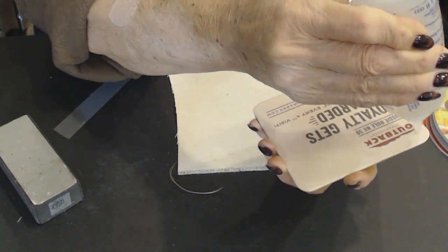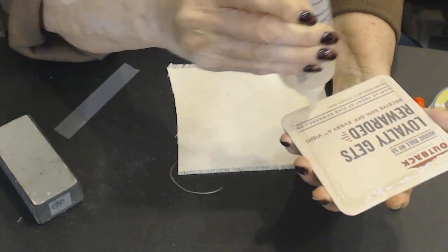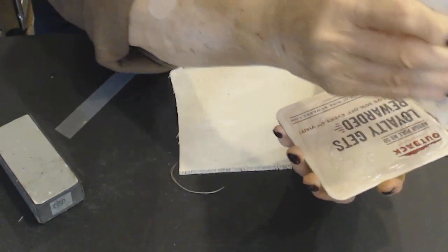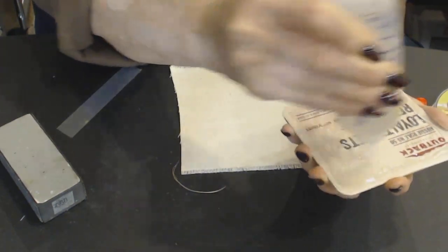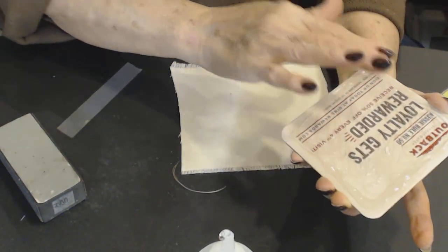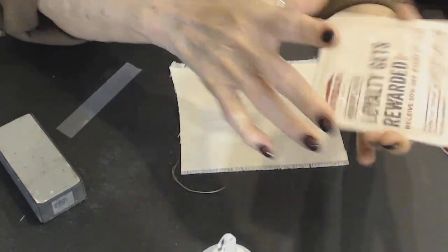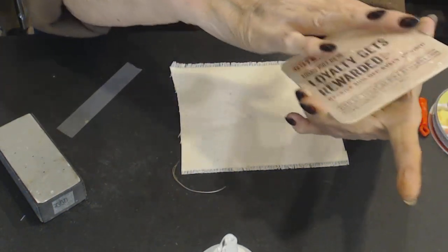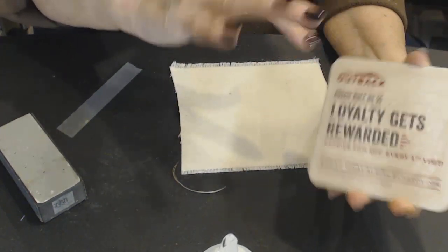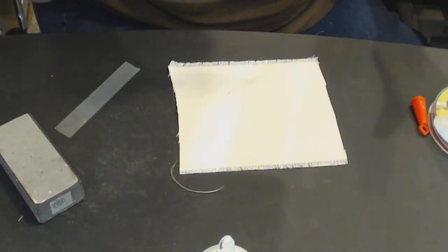Gwen, hello. Have any questions? As I say, these are so much fun, and I know most of you, I would assume, go out for lunch or dinner or whatever, and they use these as coasters for your drinks and on and on. And there again, ask them, say, I am a crafter. That's what I told the little gal. She was so sweet. I said, you got any extra of these? She said, oh my gosh, yes. And I said, well, I'm a crafter, and I use them for crafting. I used the ones that I physically had at my table, and I've used them for years, and I had several. She was kind enough to bring me a whole pack.